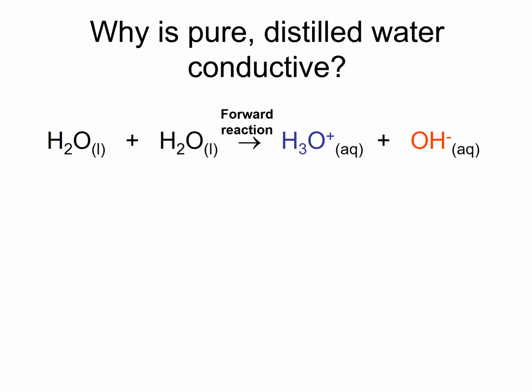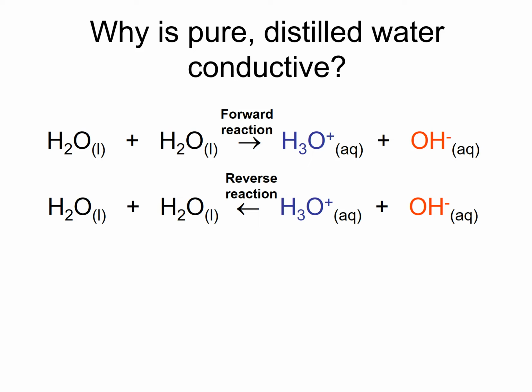And what this means is that we can have a reverse reaction that occurs very quickly, as is often the case. For the reverse reaction, we think of the H3O+ and the OH- as the reactants. The arrow now points to the left and shows us what we get. We get the original water molecules that we had to begin with. Both of these reactions are going on at the same time. Water molecules colliding, producing hydronium and hydroxide. Hydronium and hydroxide colliding, producing the water molecules.